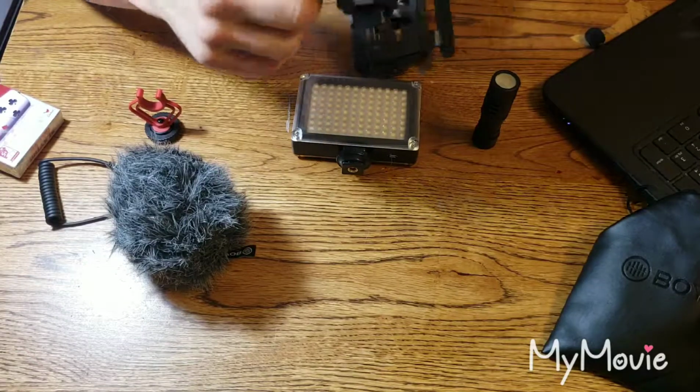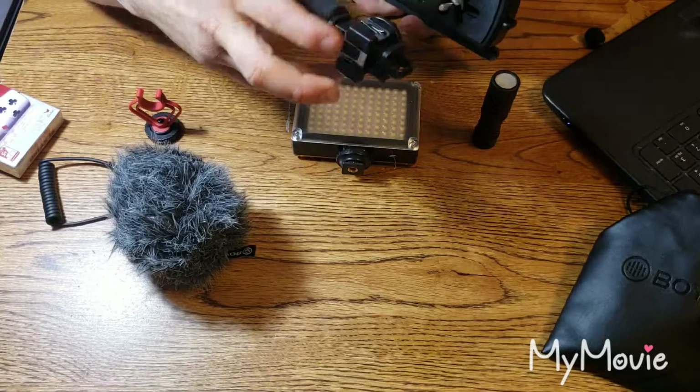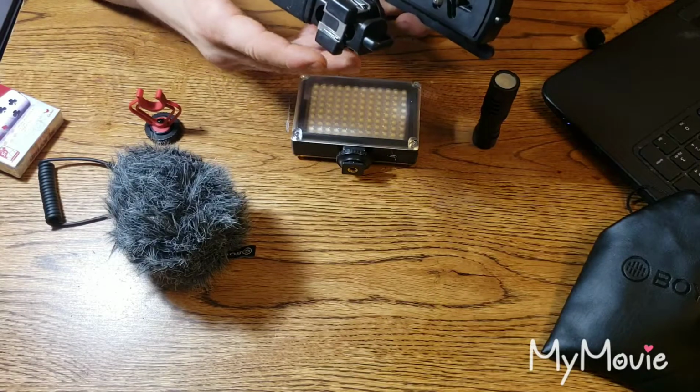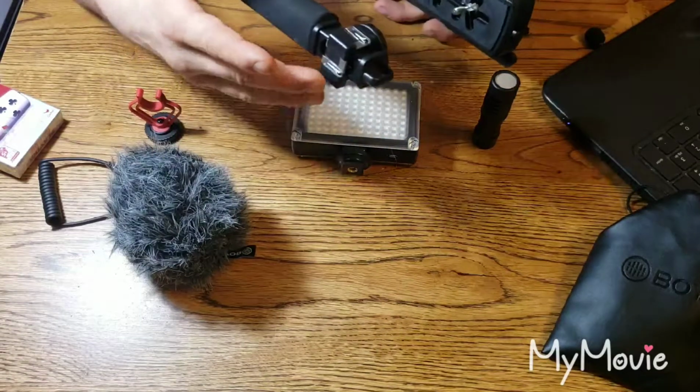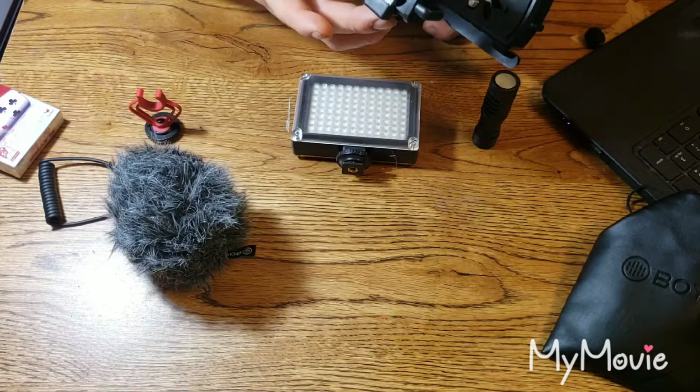It does have these nice little notches up here. There's 3 of them up there, so you can actually use it to mount whatever you need to. I use it to mount my light. I usually mount my light over here and my shotgun mic over here.